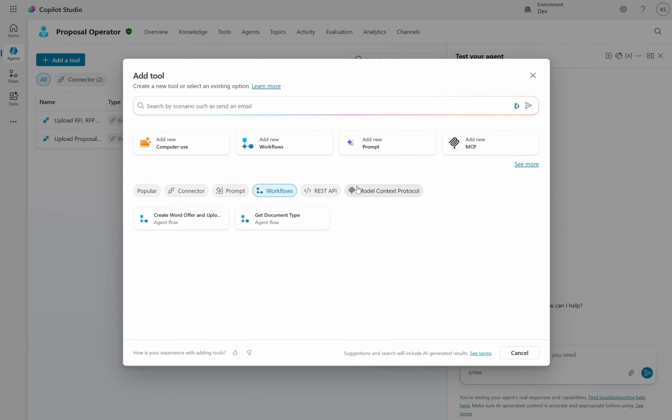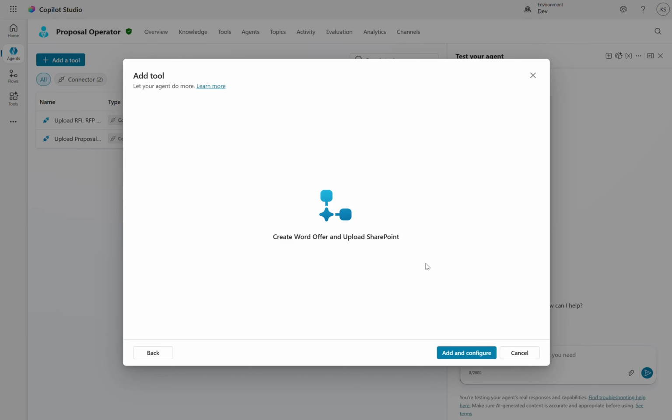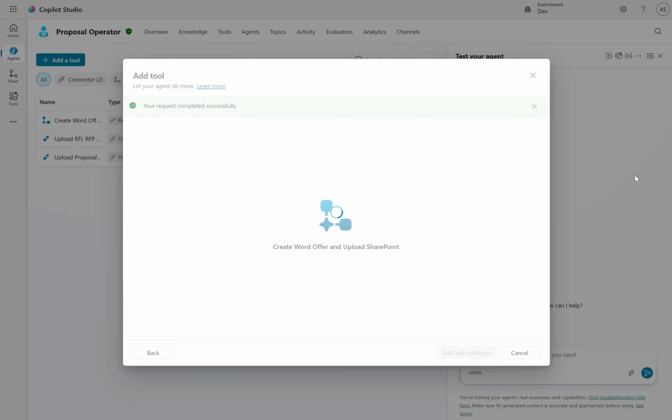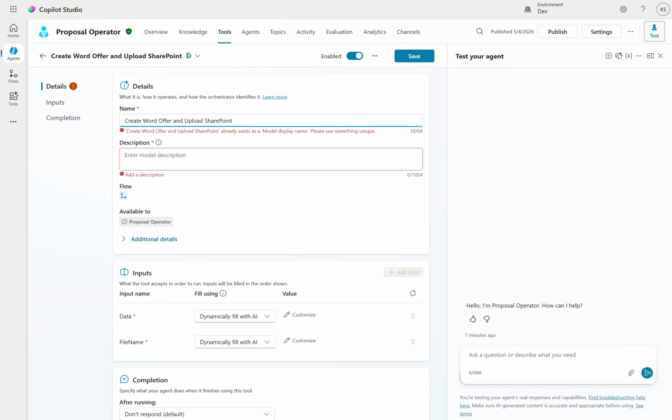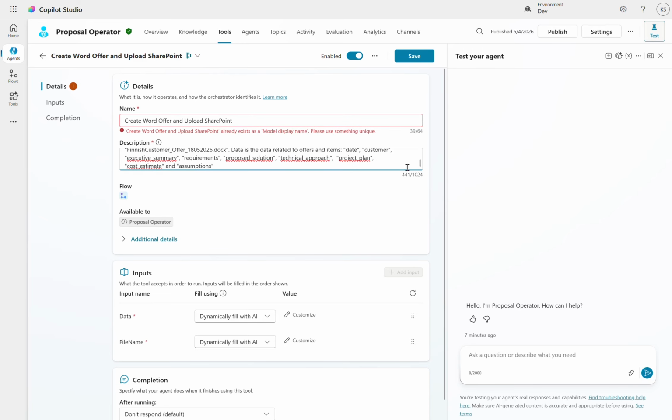So workflows here, add and configure. So let's give the similar name and a bit more description where we tell which data needs to be there.